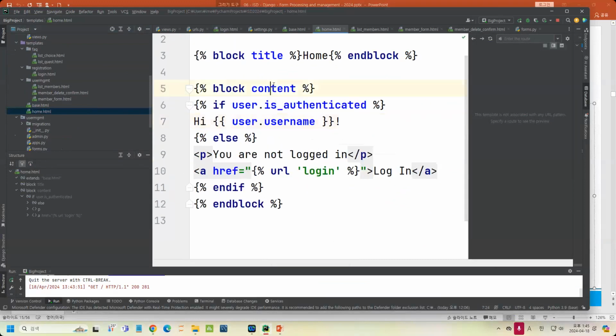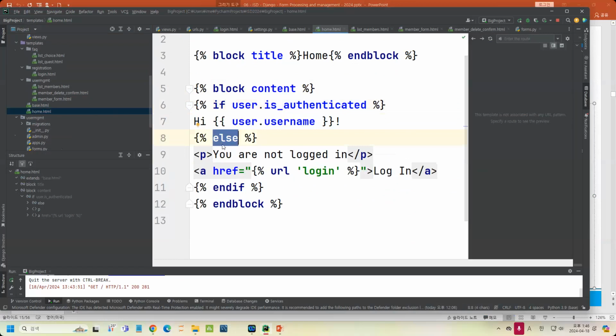In the block content, there is one if. What is this if? If user.is_authenticated. It means if the user exists in the database, okay, then you can enter the website. Then it will show hi user.username.